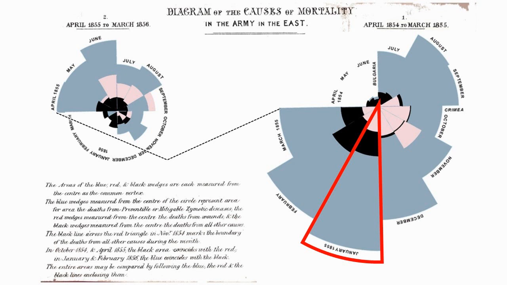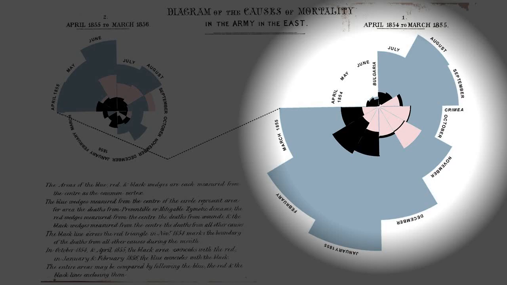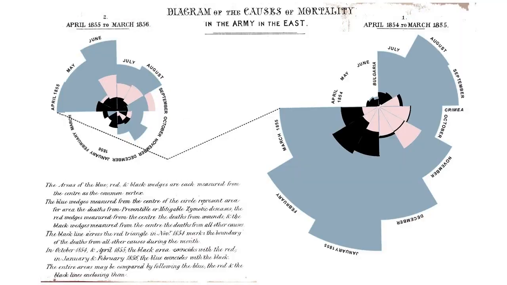There were big changes right in the middle of the war when the British government resigned. The new Prime Minister, on his first day in office, sent out civilian experts to improve sanitation in the Army's camps and hospitals. In the book where she published this diagram, Nightingale praises these experts, saying that the coloured diagram number 1 shows what was the state of the army before their arrival. The coloured diagram number 2 shows what it became afterwards. You can see that on the left the blue areas, showing death from disease, quickly get smaller. The purpose of the diagram is therefore to show that improving sanitation had reduced death from infectious disease.